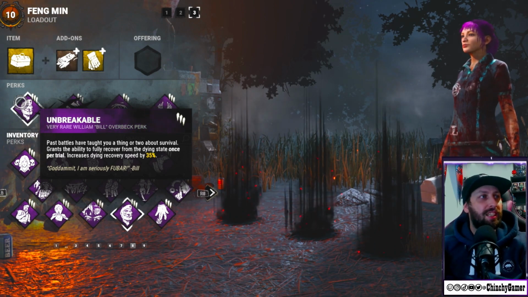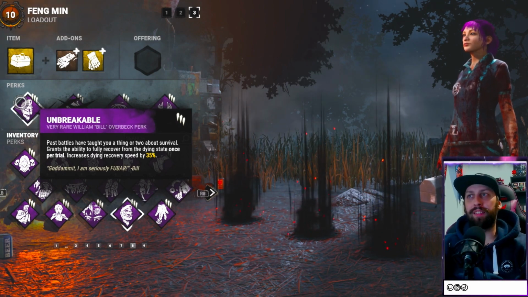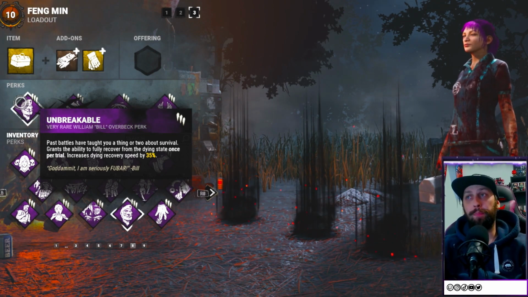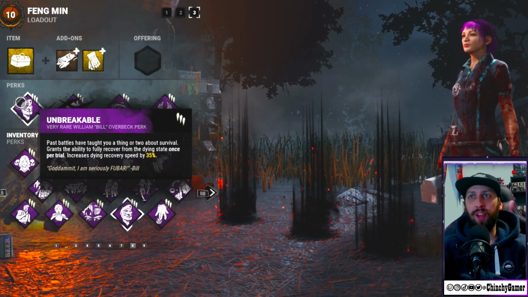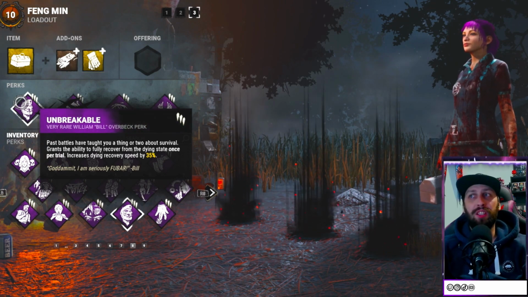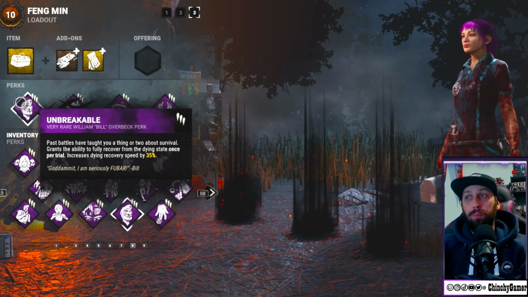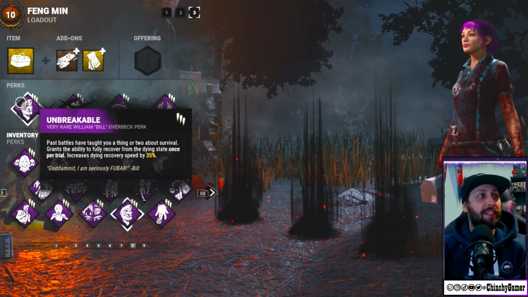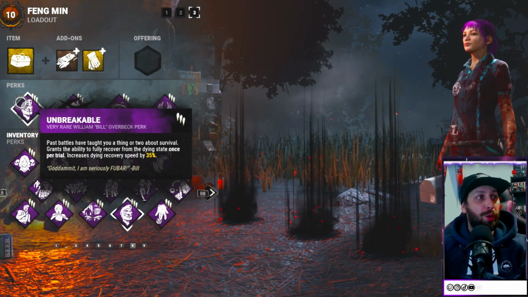There's an anti-slug perk, and if you're running it on someone that's not expected, like if you're running Bill, it might be expected, but if you're running it on like Nea or a Bang, for example, they may not expect you to have Unbreakable, and this does put the killer off slugging. Just this perk being around makes killers think twice about slugging. So if you find you're getting slugged a lot, Unbreakable is the perk for you.